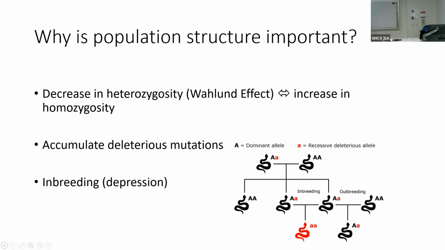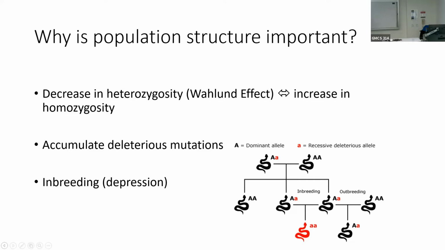So when you have continued inbreeding, which just means that individuals of the same type mate with each other, here a capital A small a mates with a capital A small a. You are bound to produce a small a individual. And let's say that a combination of the small a makes it bad or less fit in this case. If you proceed to do the same kind of mating in this population over time, it's going to increase the number of little a individuals, just by this repeated process.